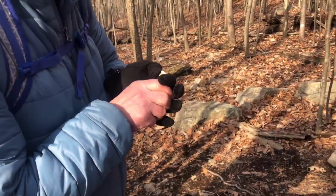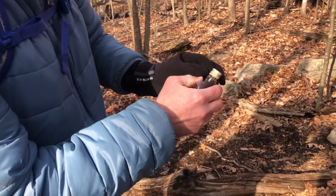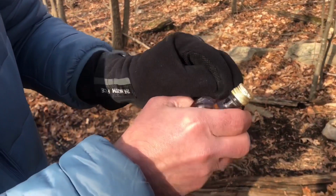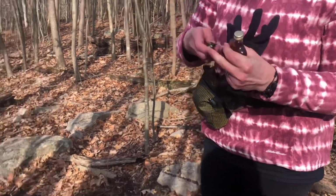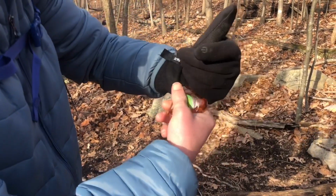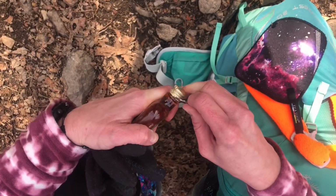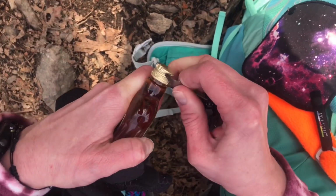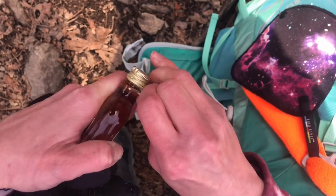This would work. Y'all, this is funny. We cannot get this open. I have been banging on the top with a rock. Carissa's using her gloves and pulling her gloves apart trying to get these open, and they will not open. Like, how do you sell shots that people can't even get open? This is crazy. Almost. This is called surgery, y'all. This is crazy. Oh, did you get it? Oh, I think we're on our way.